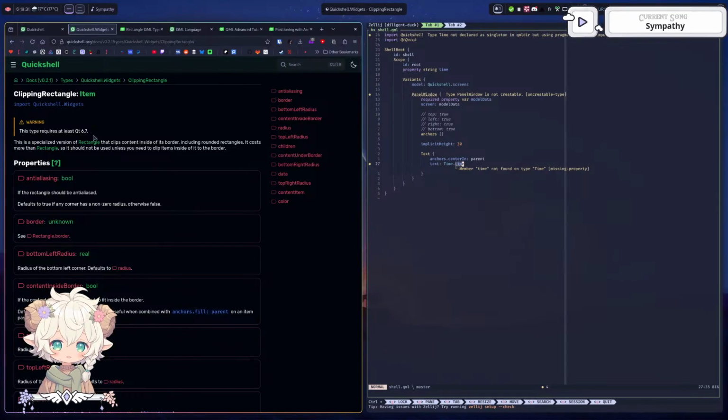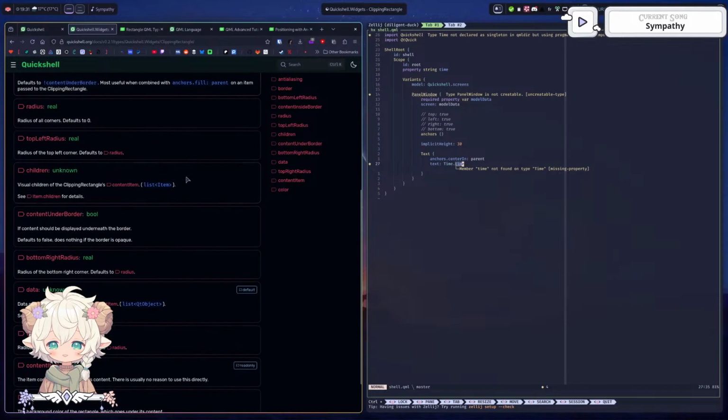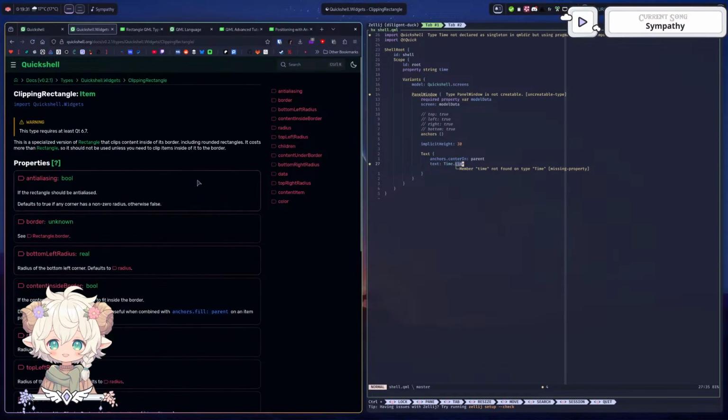I hope it works. But yeah. This is a special version of Rectangle that clips content inside of its border, including rounded rectangles. It costs more than Rectangle, so it should not be used unless you need to clip items inside of it to the border. Content inside of its border, okay.